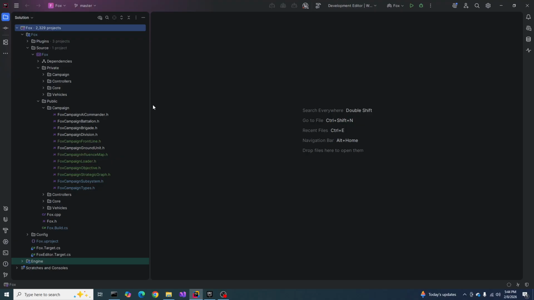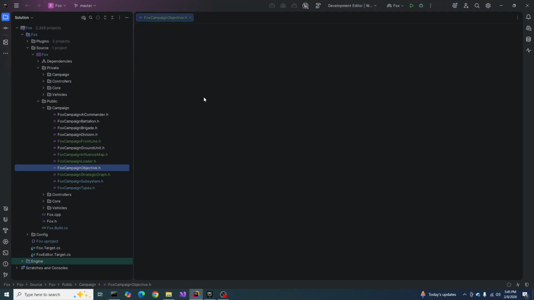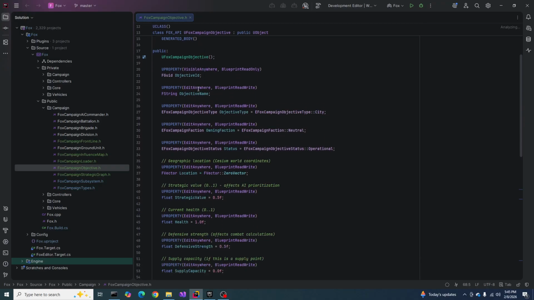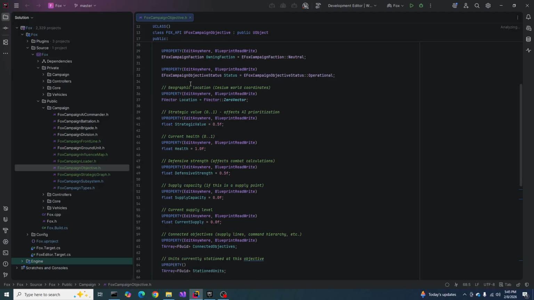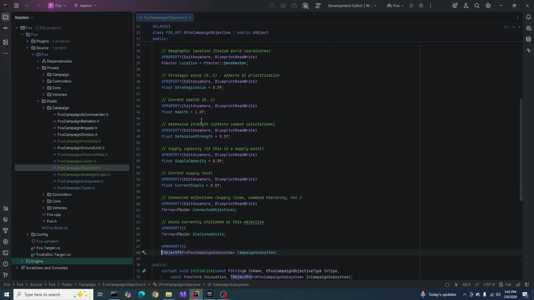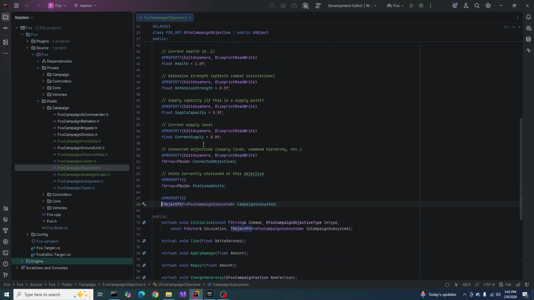And this code was basically all foundation code to get the dynamic campaign to where I wanted it as an initial framework. The main thing it added for me was this Fox campaign objective class. This is basically all the fixed strategic objectives that are on the map.